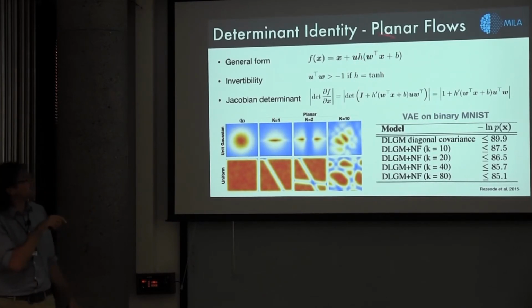So this structure, with this kind of choke point, allows this Jacobian determinant to be computed fairly straightforwardly. But it's a pretty low power kind of transformation, right? You're saying, take the same thing and modify it by this simple low rank, in fact rank 1, transformation. And so you can kind of see that this is Q0, this is before you apply any transformation. So this is an example of the kind of transformation you can apply with one of these transformations.